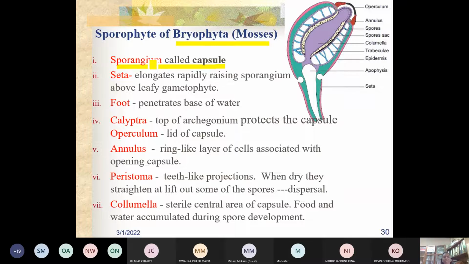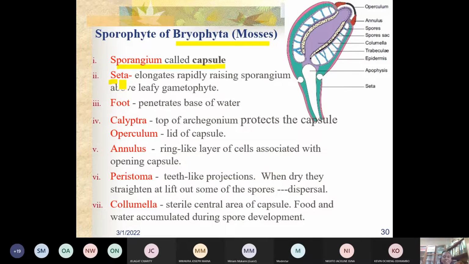The sporangium is a spore-producing body. But we don't call it a sporangium because it has other structures on it that make it different from the normal sporangium like you see in fungi. This is more developed, and it has other structures that help to keep it safe and may ensure that it does not undergo dehydration.